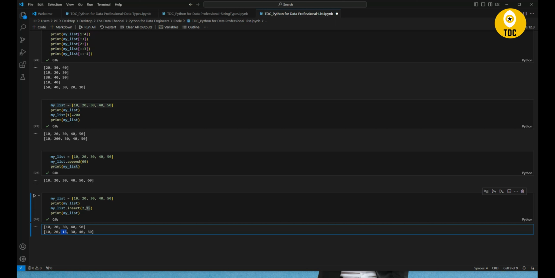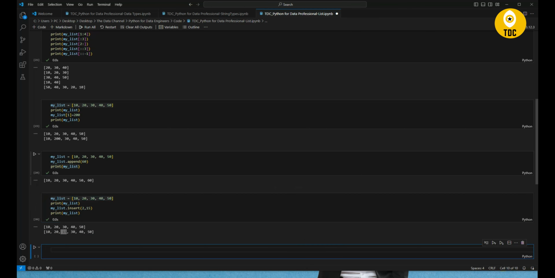And what if you want to extend the list? That means instead of one element, you want to add multiple elements, right? Suppose this is my current list, but in the append case we just added one element. But what if I want to add three elements to this list? In that case, it is again quite simple, and an intuitive keyword is there.